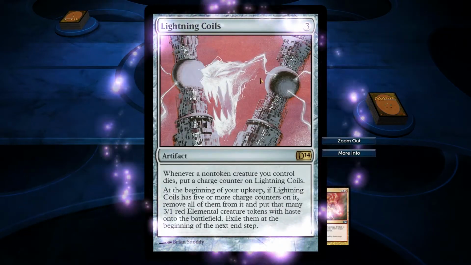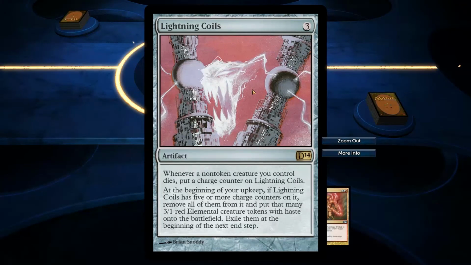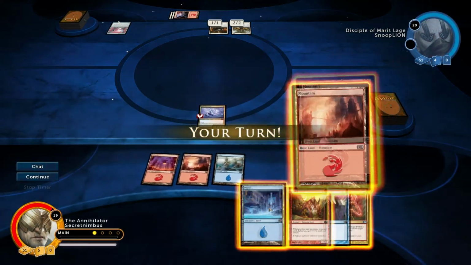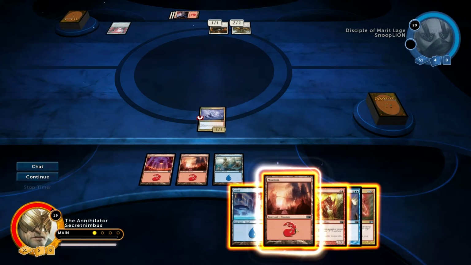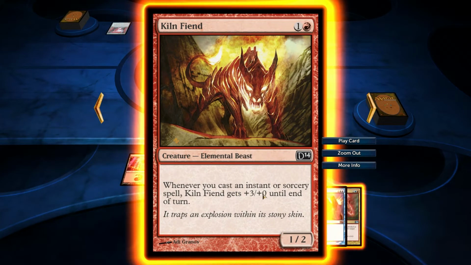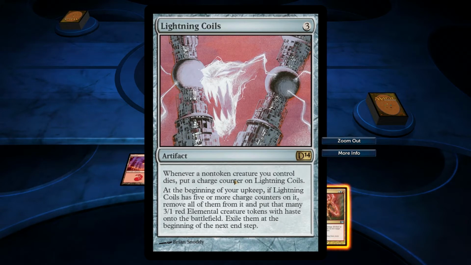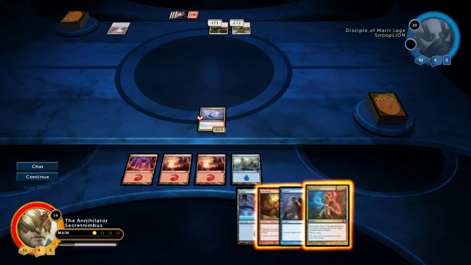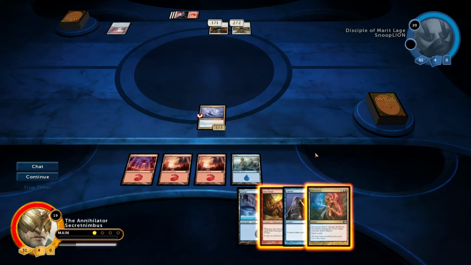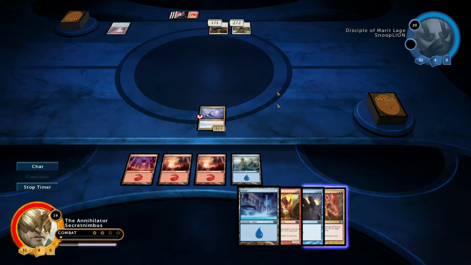So what have we got then? Lightning Coils. Whenever a non-token creature you control dies, put a charge counter on Lightning Coils. I'm going to try and avoid killing off too many of his creatures then, by the looks of things. Whenever you cast an instant or sorcery spell, Kiln Fiend gets plus... So how many charge counters can he get on it? At the beginning of your upkeep, if Lightning Coils have five... Oh, so I have to kill five of his non-token creatures, basically. So yeah, let's continue.